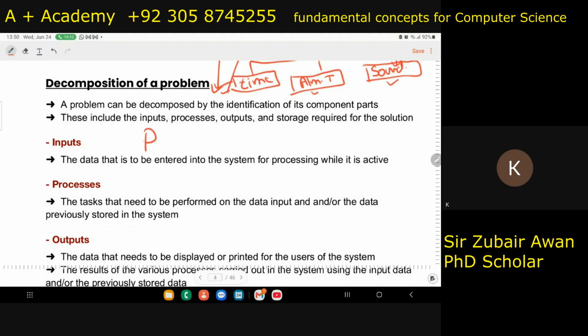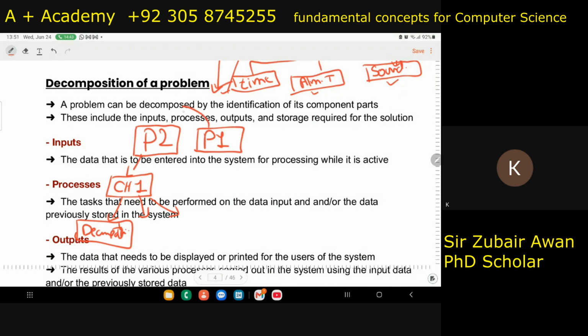Then we decided that we will go for P1, and for P1 we started chapter 1. In chapter 1 we have multiple topics, but we started with decomposition. So basically, we are solving our problem.